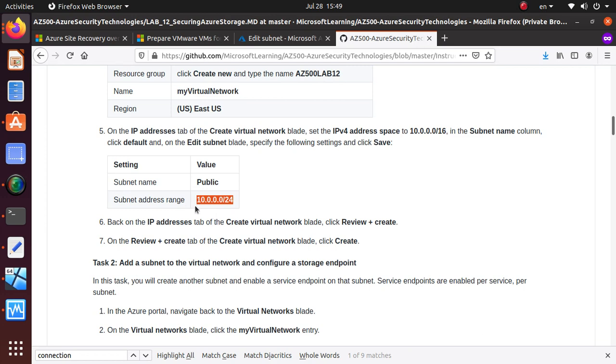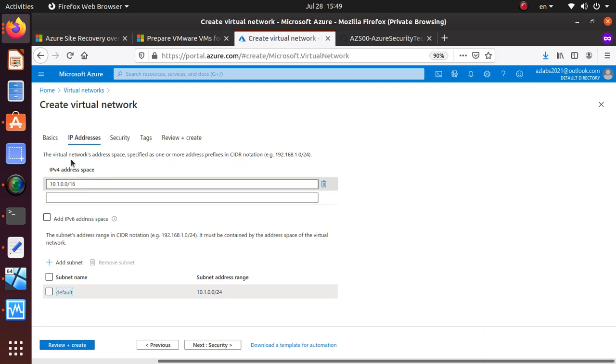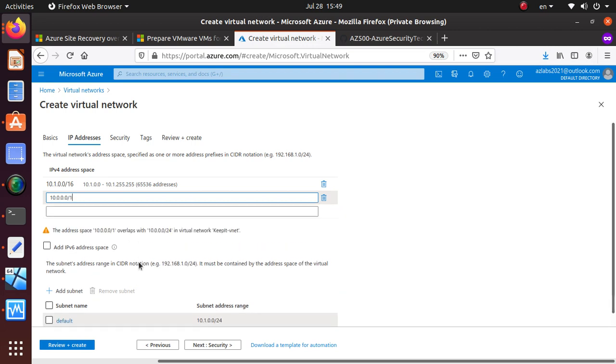It's asking 10.0.0.0/24, and here I had one, so let's cancel this one. 10.0.0.0/16 is what we need. Okay, and look at that. If I want, I can even add multiple address spaces.